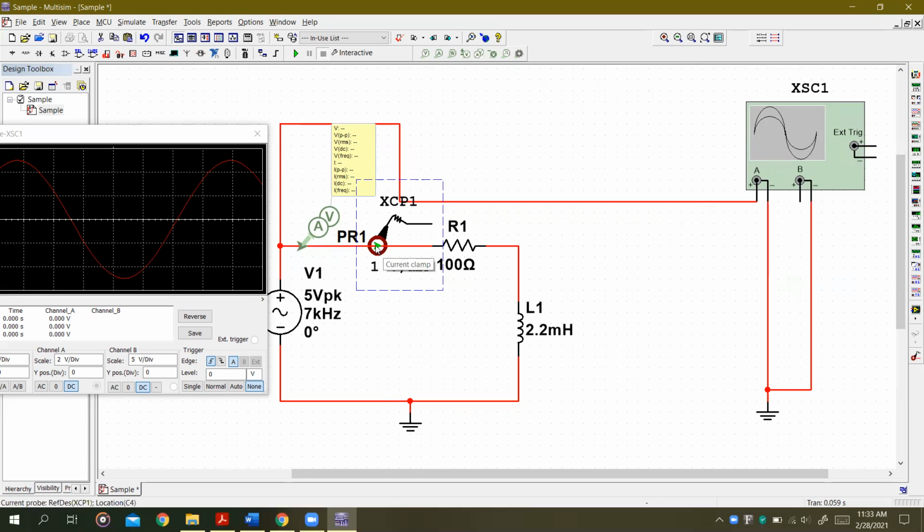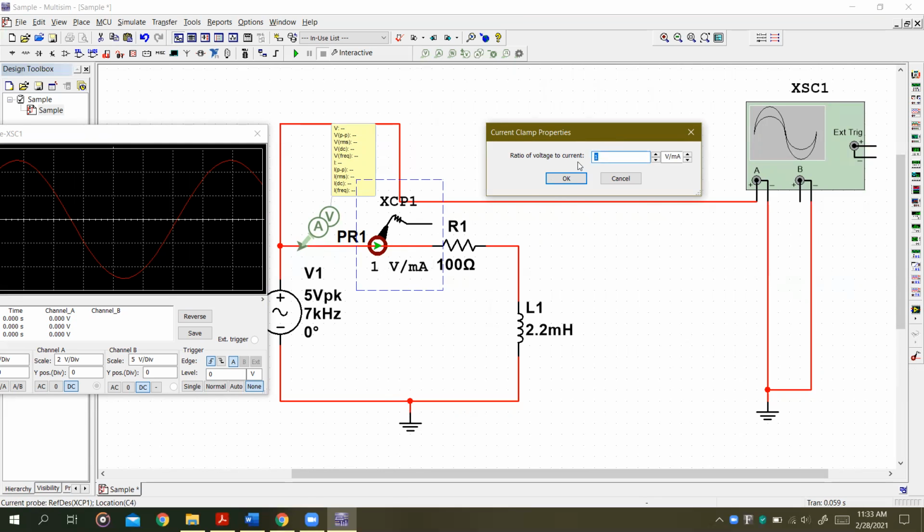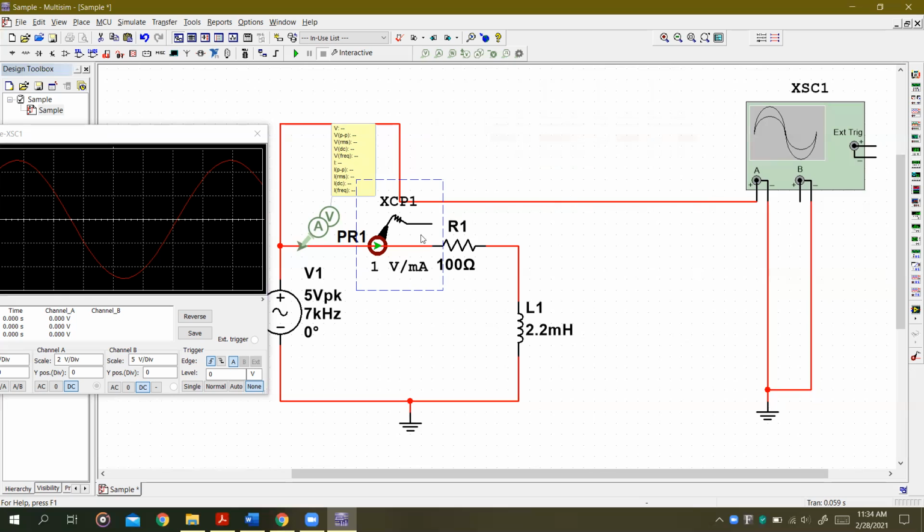So that means there is a ratio. So we define the ratio here. So imagine that there is 1 milliampere of current flowing through this line. When 1 milliampere flows across this line, it will output a voltage of 1 volt. Do you understand that part? So that means imagine that we have 2 milliamperes going through here. That will output 2 volts. Get that part? It's basically a current to voltage converter.